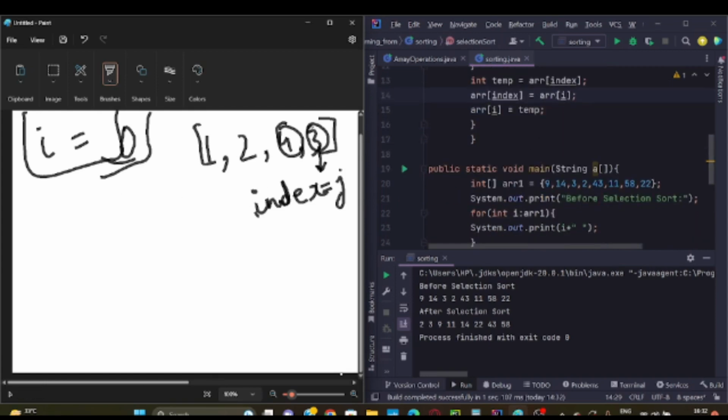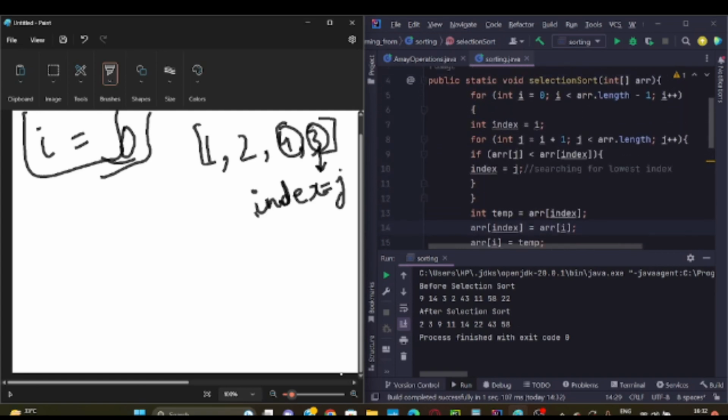Now you can see this index is nothing but j, because we have considered the case of if. We have considered it separately. If the value at the ith index is less than the jth index, then it will go like this. But in that case, the value of index won't be j. This is the fact which we should remember.